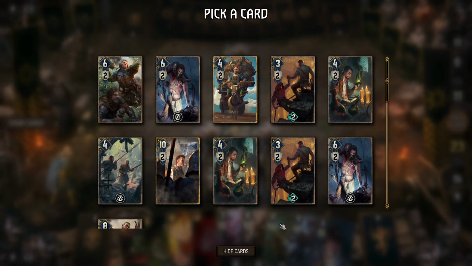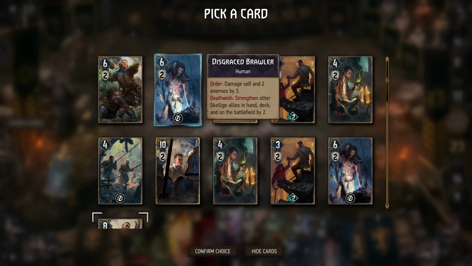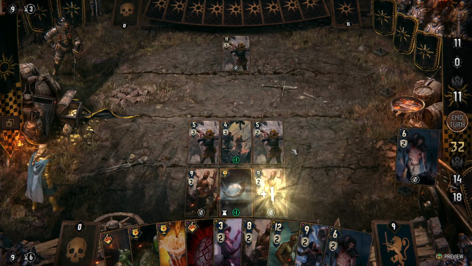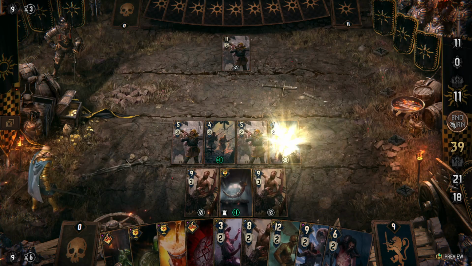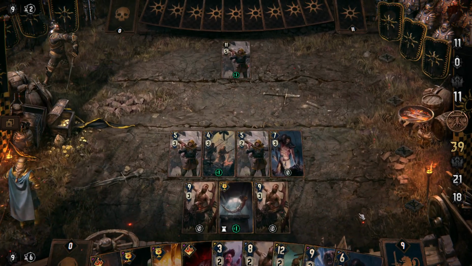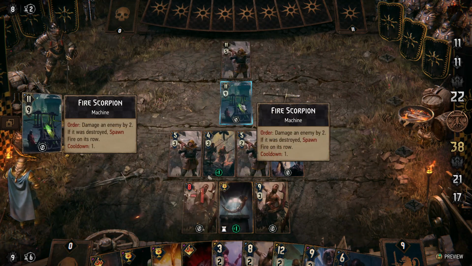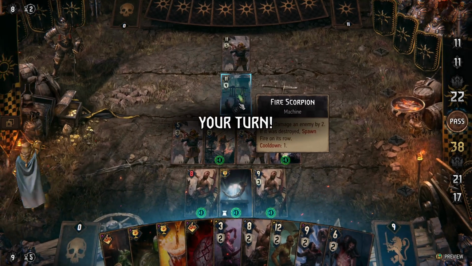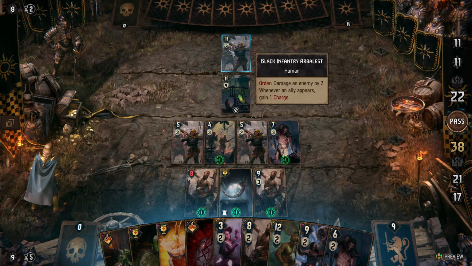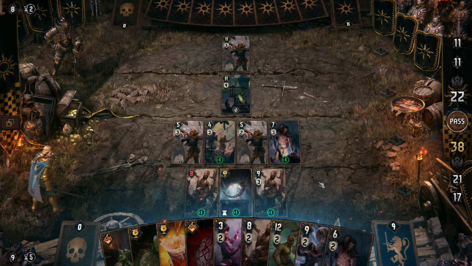Let's see, so you and you, I guess, should work. Waiting for a personal invitation. Okay, looks good. Damage hitting by 2, but was destroyed, spawn fire on its rogues. This we don't see as often. These guys we see all the time. But if they're all in on the damage, then that works kind of fine for us.